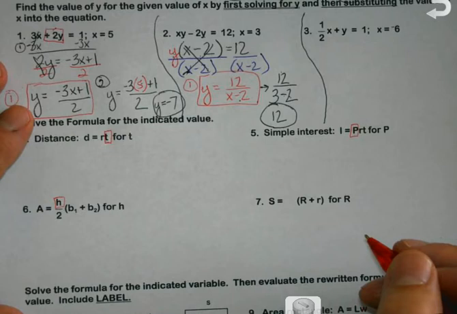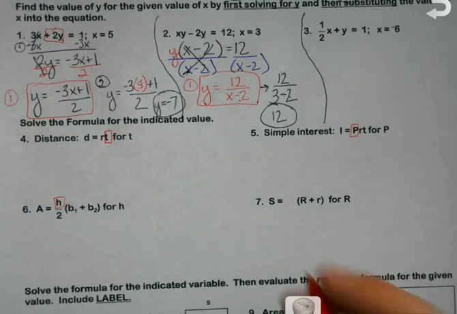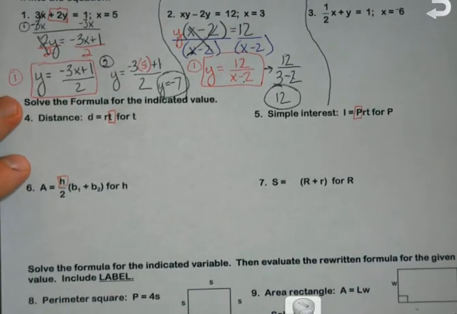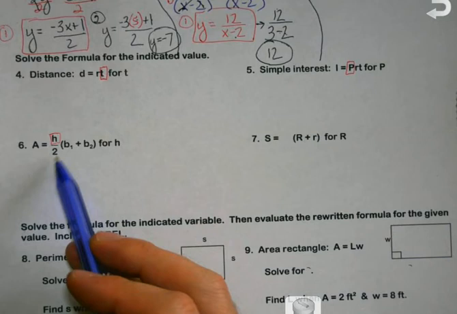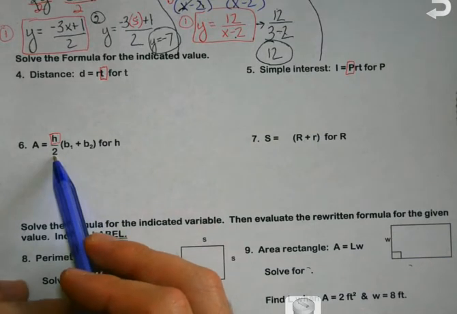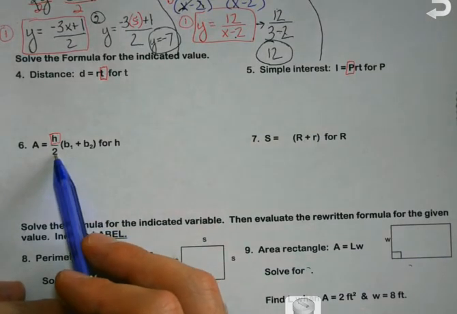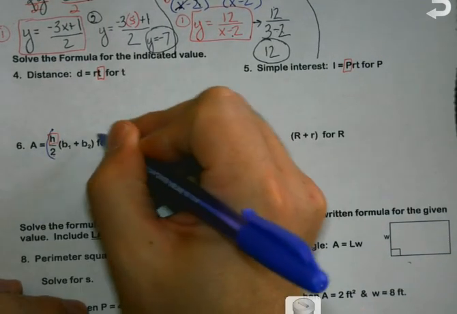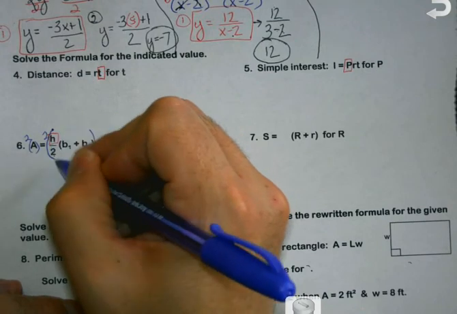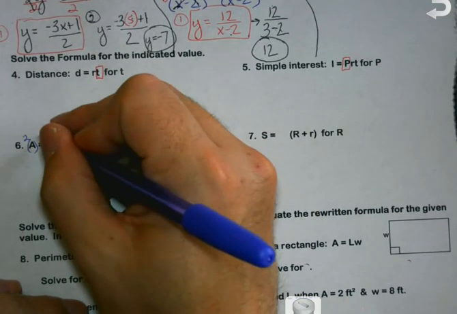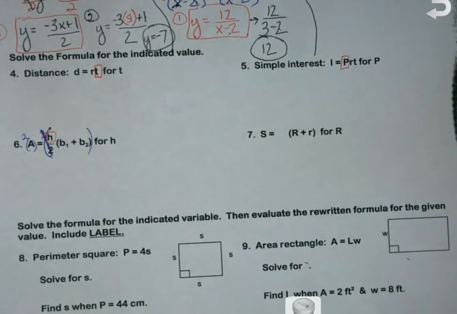So like for instance, let's say on number 6, we were trying to get h by itself. You're like, ooh, that's going to be kind of tricky. There's lots of other stuff here. That's true. But again, just keep trying to get little pieces away. Well, first, looks like h is in a fraction. We don't want to be fractional here. How do I get rid of this divide by 2? Okay, so we're going to multiply both sides by 2. Now, on this right side where all this stuff is, the 2 is just going to cancel that 2 in the denominator. That's its whole job.